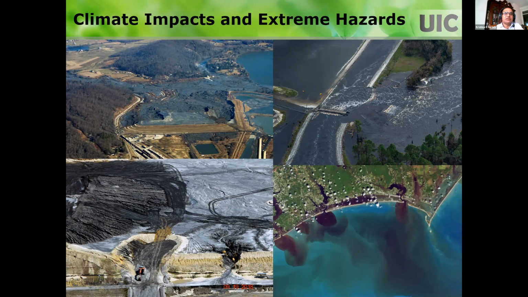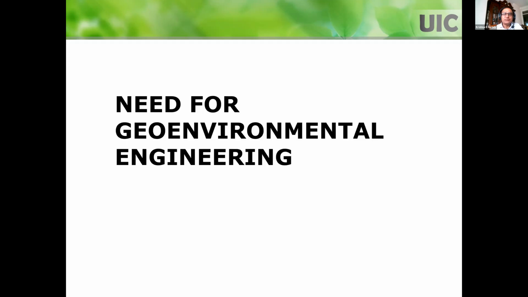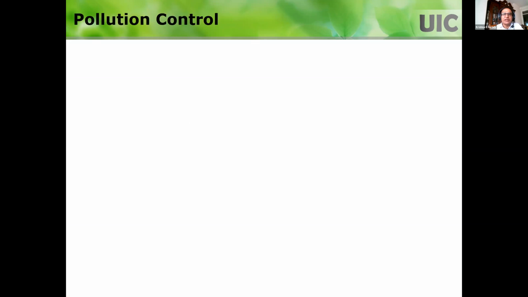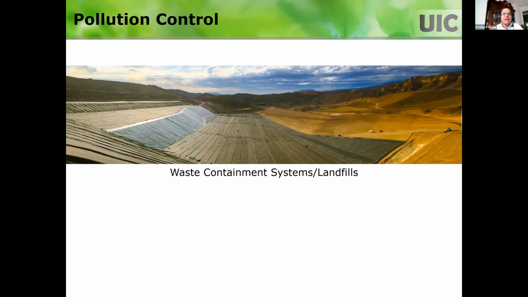So this we have to keep in mind and address as we consider these geoenvironmental problems. All these geoenvironmental problems need geoenvironmental engineering. For example, I have waste that needs to be disposed. I don't have any uses for it. I need to dispose of it. So what we're talking about is using waste containment systems.